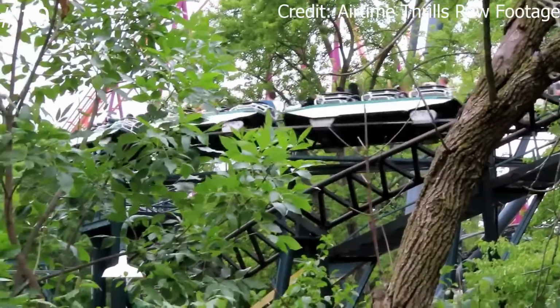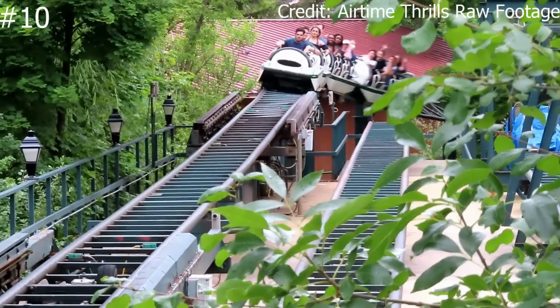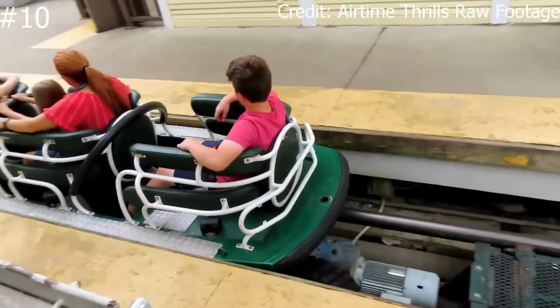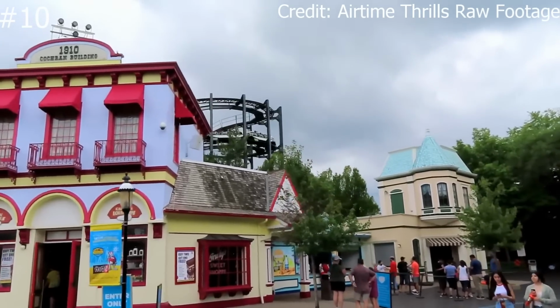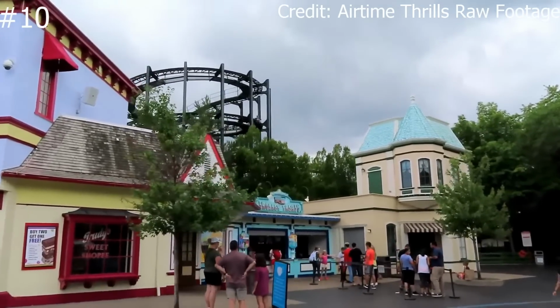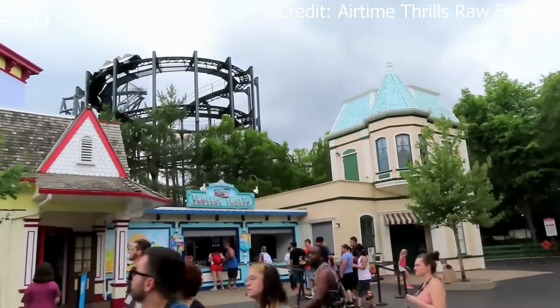The nice part is each car is two people with one in front of the other, making young kids feel very comfortable if this is their first ride. Despite the low height limit, this ride is still pretty intense. The drops are shallow but long, with long low to the ground turns through the woods at pretty decent speeds. The ride is pretty long as well, offering a lot. There's a reason this survived the attempted murder in 2004 and Shockwave was axed instead.